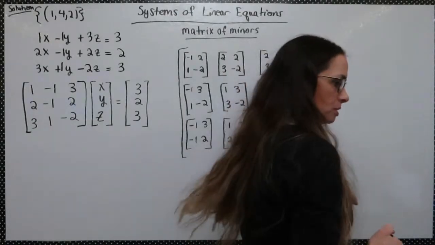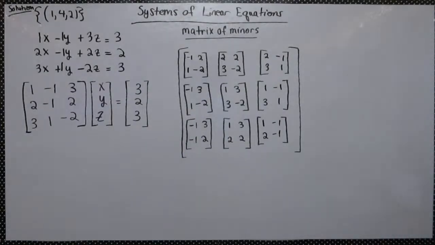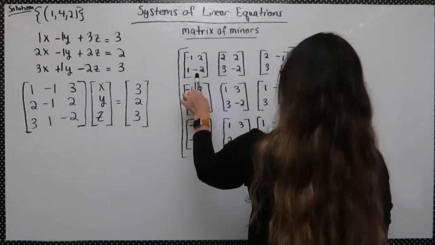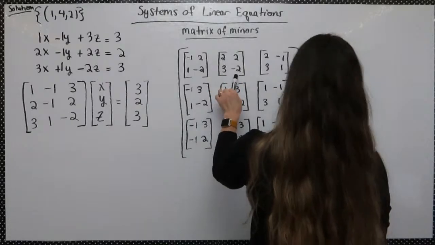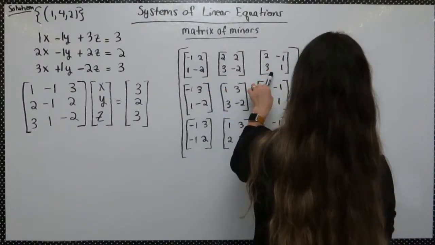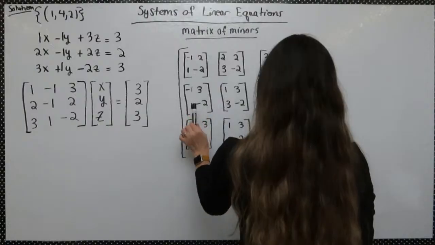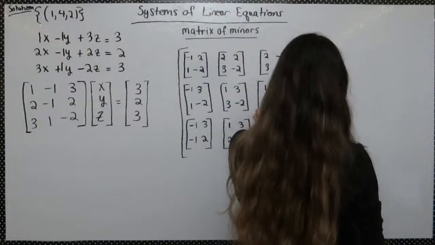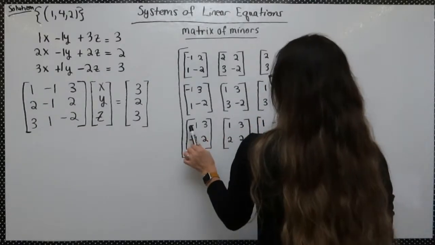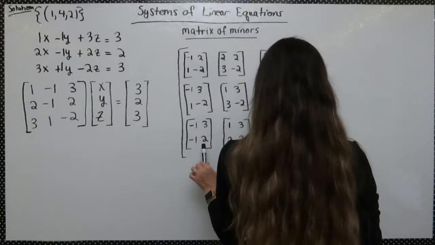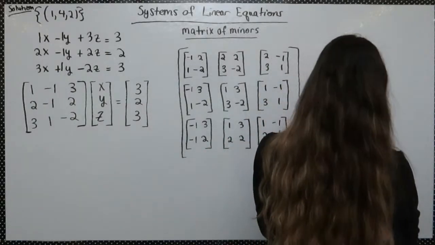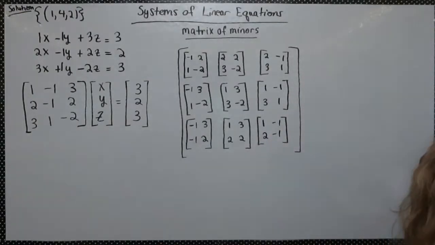All right, and I just want to double check that I did that correctly. I have the correct solution here, so I can just check real quick. So we've got -1, 2, 1, -2; 2, 2, 3, -2; 2, -1, 3, 1; -1, 3, 1, -2; 1, 3, 3, -2; 1, -1, 3, 1; -1, 3, -1, 2; 1, 3, 2, 2; and 1, -1, 2, -1. Perfect.